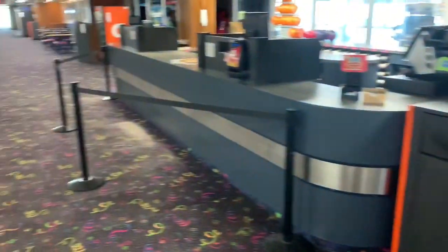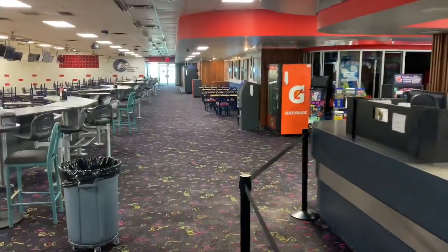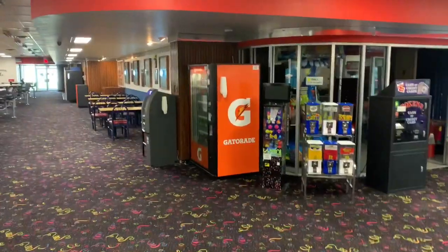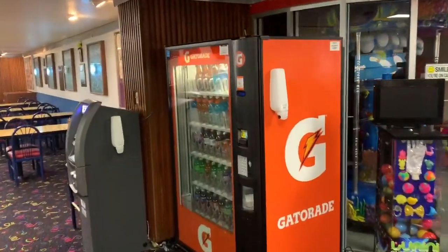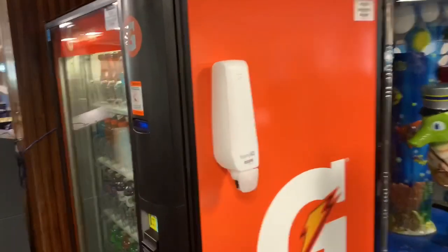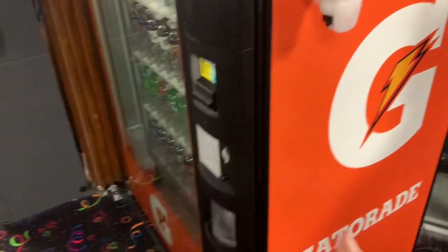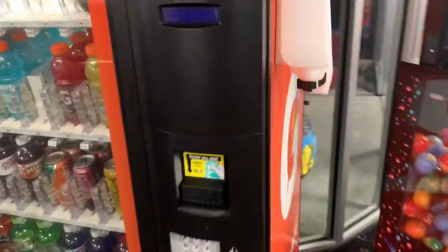We're putting these hand sanitizers all around the place, different locations where you can get to them real easily. Let's say you're hungry, thirsty, you want to go over here and buy something out of the drinking fountain. Oh, look here. How about a little hand sanitizer first? Get it taken care of. Or you can push the buttons and then come over here and sanitize your hands when you're all done.